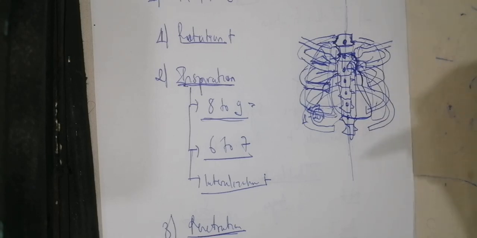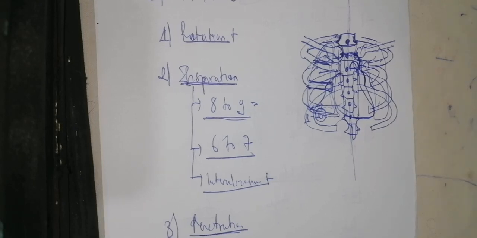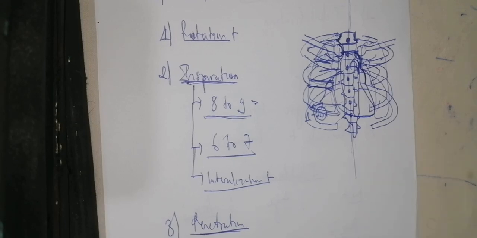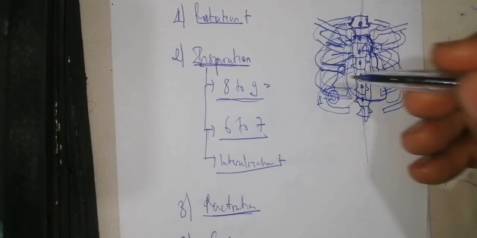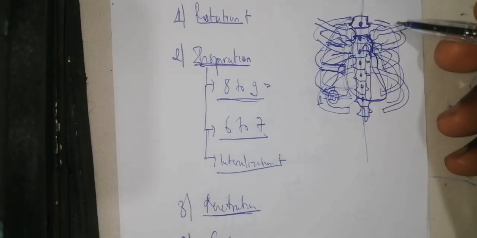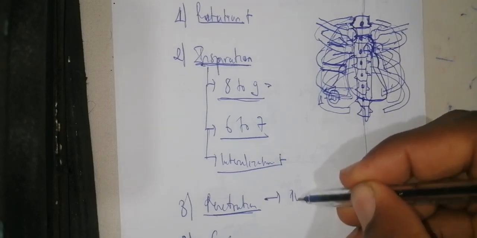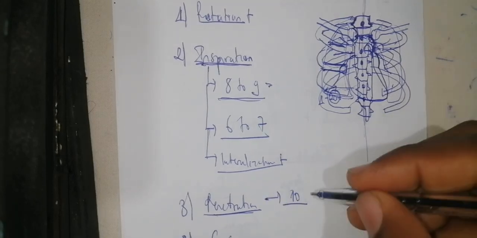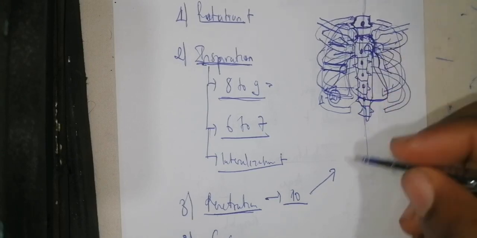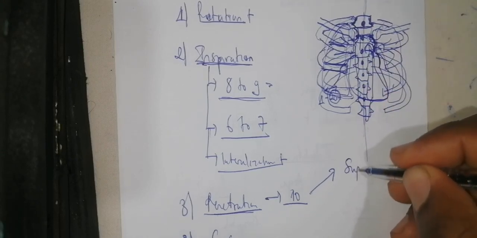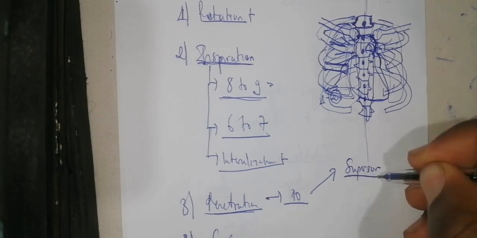Is it clear? Those lobe visualizations are also important because they let you know the different segments which can be involved in a patient that has any disorder in the lungs. And you need to know that each of the lungs has 10 segments. Is it clear? Where is one set of segments going to be located? It's going to be located in the superior lobe. Is it clear?